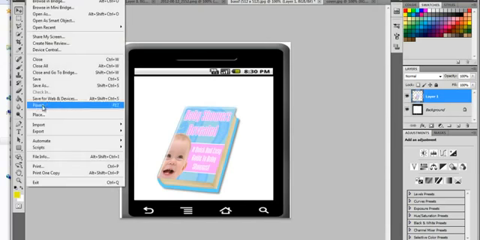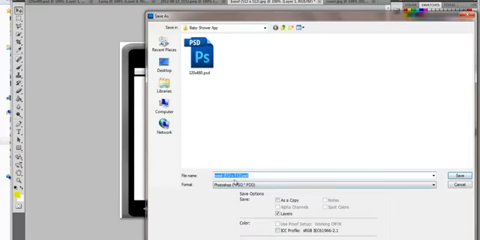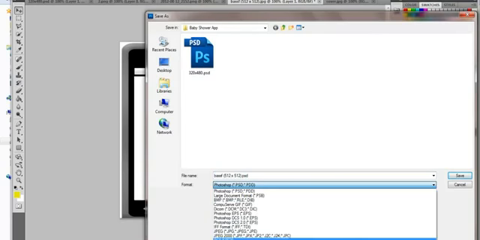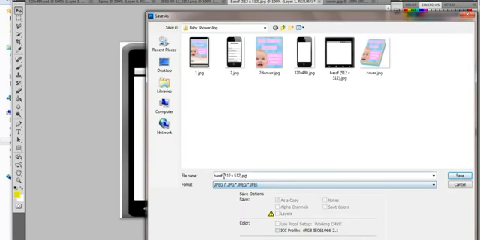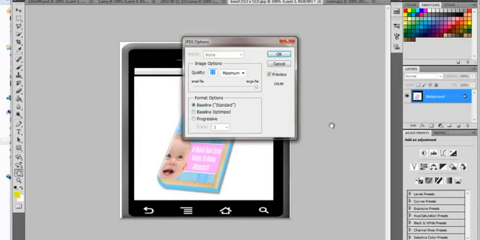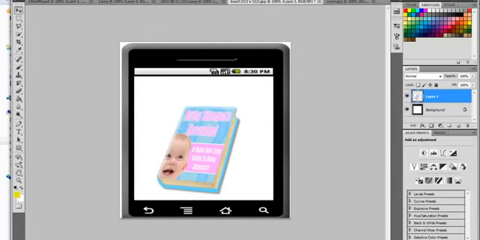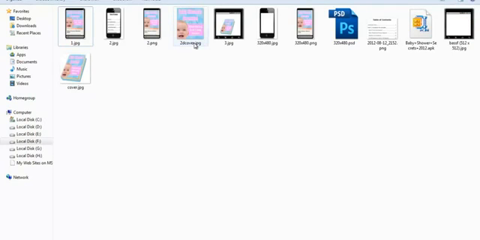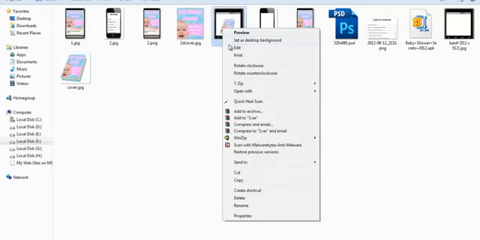Now go to File, Save As, again JPEG, and you could name anything. I prefer naming it as number 3. Save. Okay, so now we have our third image, which is this one, 3.jpg. But you could still make certain changes by using a normal Paint. And I'm using Windows 7 because I still want to make it stand out from the crowd.